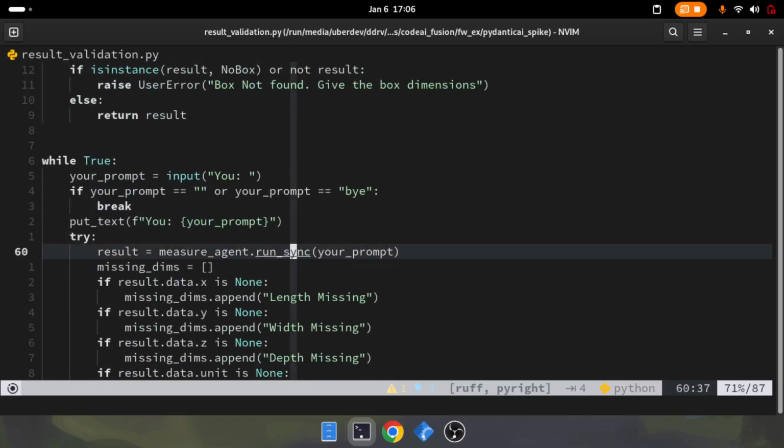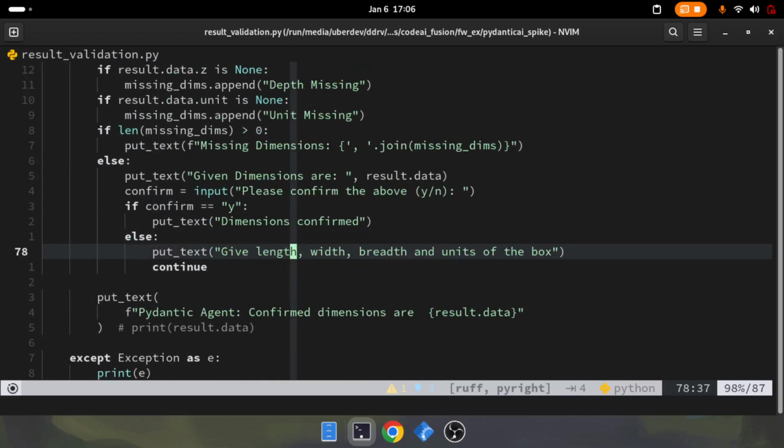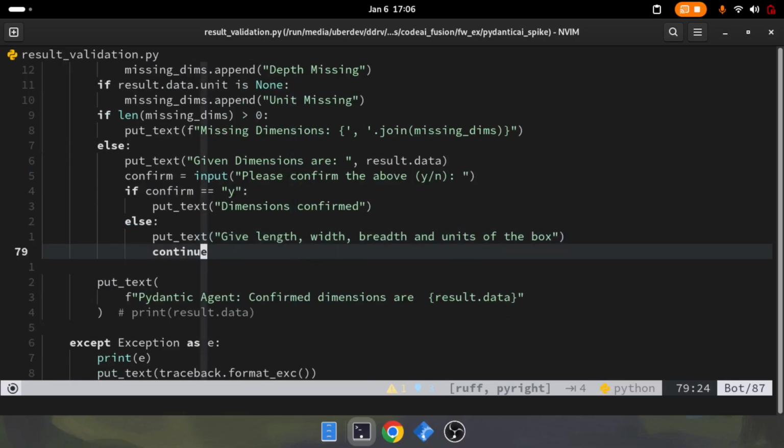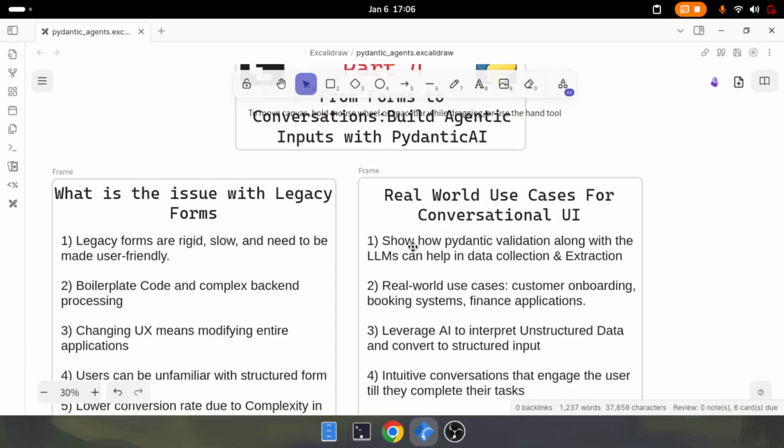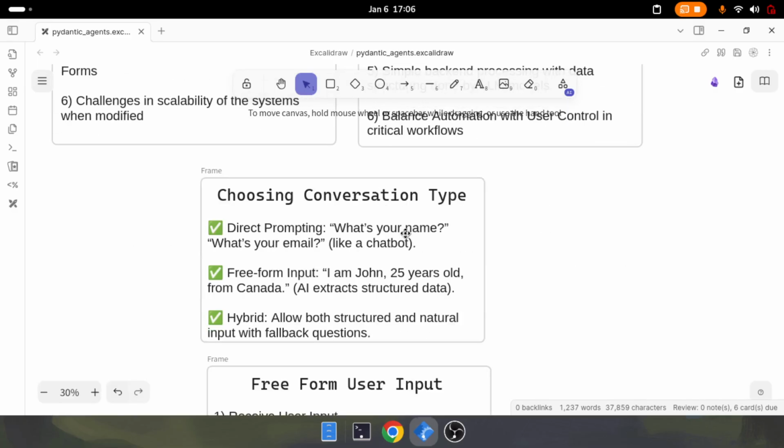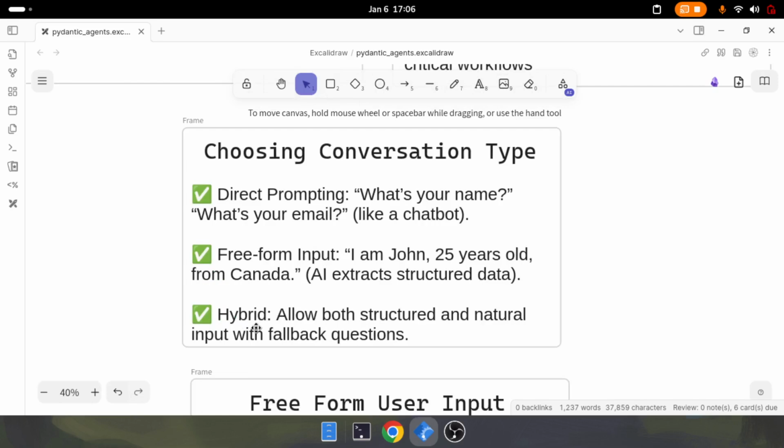In this way, the user can be told what is required, and if the user is missing something, he will not be led to move forward. So it's a very simple setup. People can have multiple opinions on this, and you can change what you want using the Pydantic AI framework. You can use freeform or you can use the hybrid option, as I already told you.